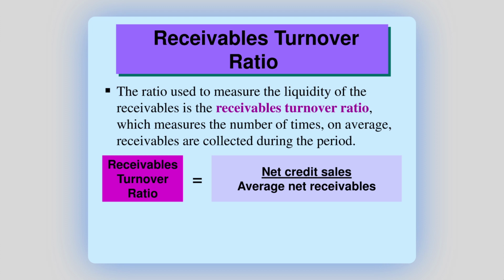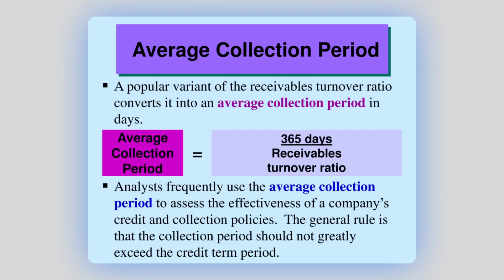So, how do we compute for receivable turnover ratio? Net credit sales divided by your average net receivables. Siyempre, mas maganda mataas yung ating receivable turnover, para at least we can be able to collect now from our customers. Kaya na class, it is to be related with our number of days or average collection days, which is the popular variant. Receivable turnover is related to average collection period. So sa Tagalog, ilang araw, okay?